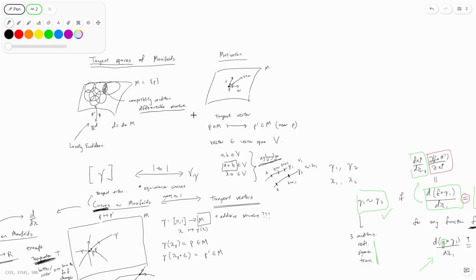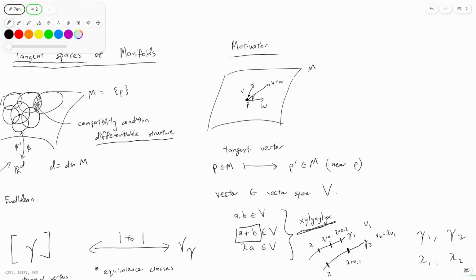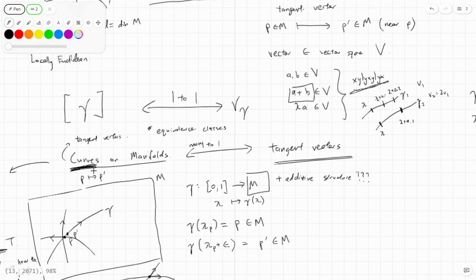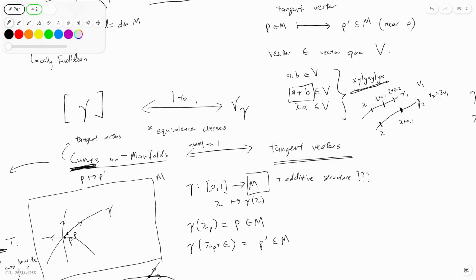So in summary, we motivated why we need tangent vectors: we want to define velocities for a point particle on a manifold. We saw that curves on a manifold give us a very natural way to bring us from a point P to a point P prime. So we like to use curves to define our tangent vectors, but there was an issue where there's a many-to-one problem. Many curves could represent the same tangent vector, and we solved that using equivalence classes by saying two curves are equivalent if they satisfy some condition, and the condition is that it maps to the same tangent vectors. We solve it with this clever definition, and now our equivalence classes of curves map to tangent vectors one-to-one.